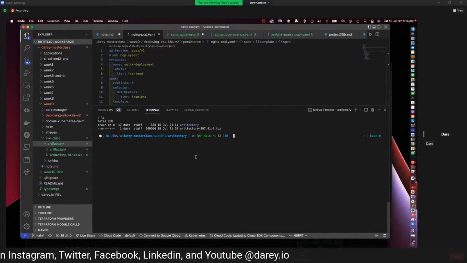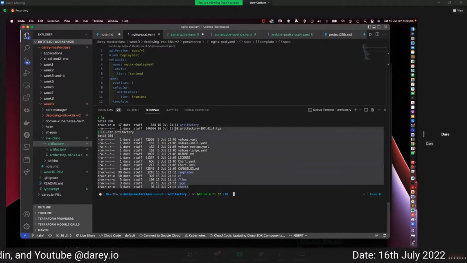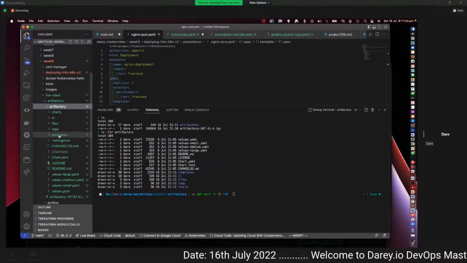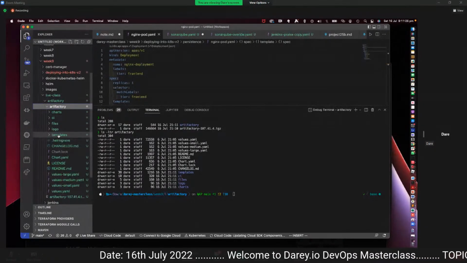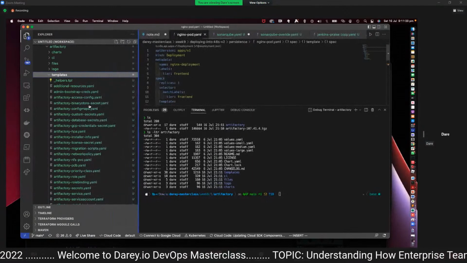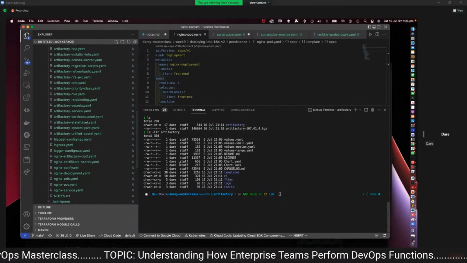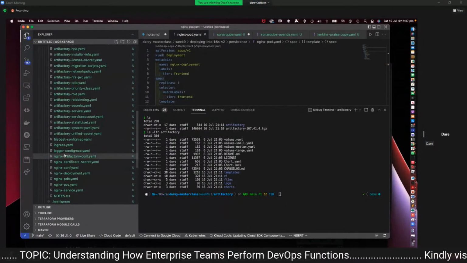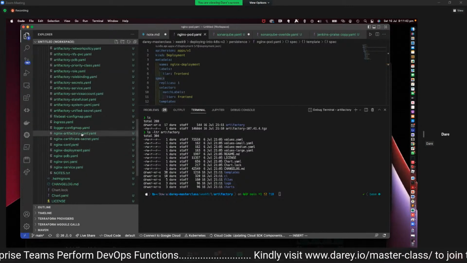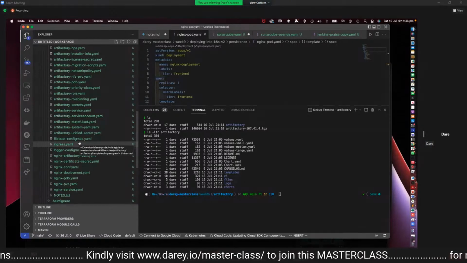Okay. So if I do a list on this Artifactory folder, you see all these things in there. So let's go in there. So what you're going to need to then have a look at is in this templates folder, you see all the Kubernetes YAML that has been templated. Okay, so it's done all the heavy lifting. Instead of you configuring deployments, stateful sets, whatever, everything has been done for you. You literally don't have to do anything.